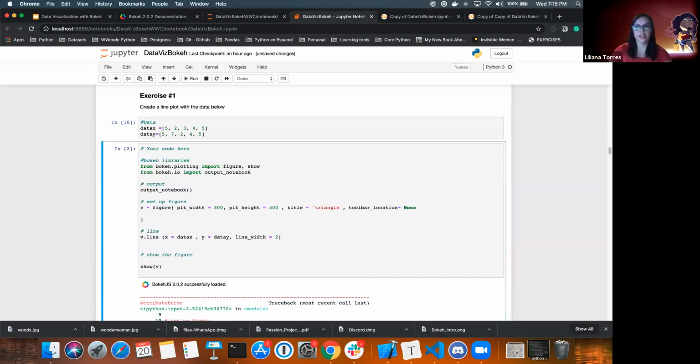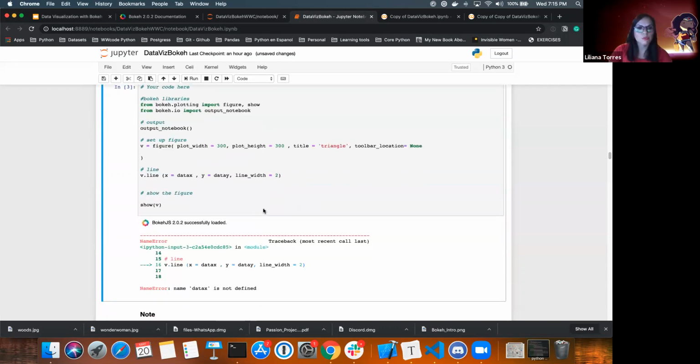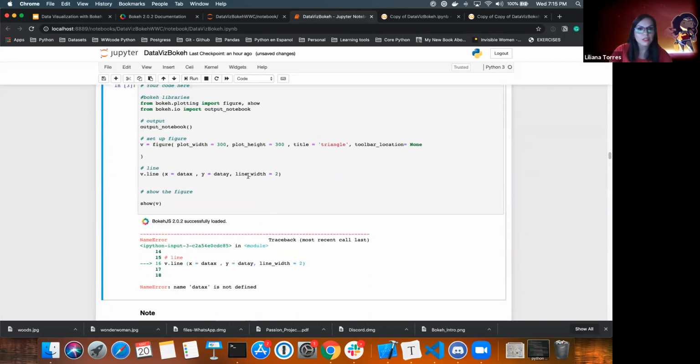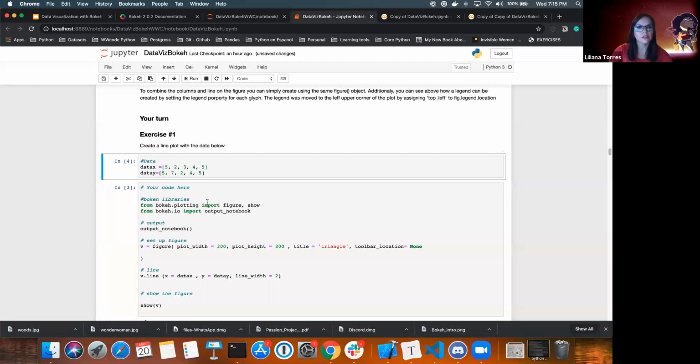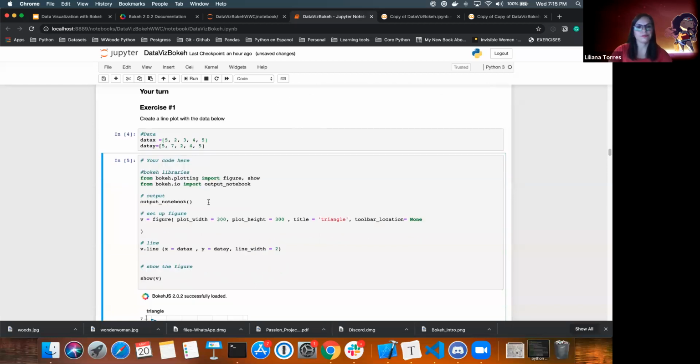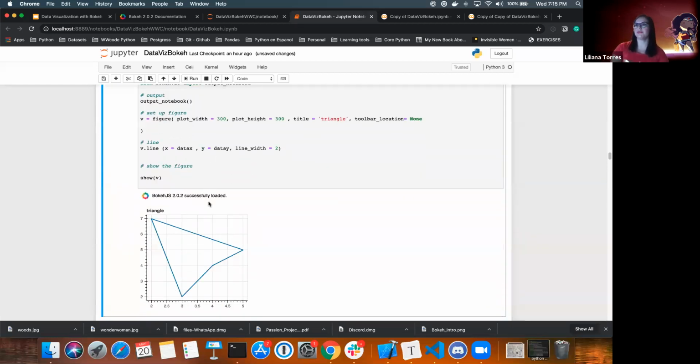The mixed spelling life. Oh my gosh. I removed it from the wrong place. Plot. Okay, I have this. What else did I spell wrong? With. Okay, I forgot to run this. And then you got your triangle. So bear with me. I spell things wrong sometimes.